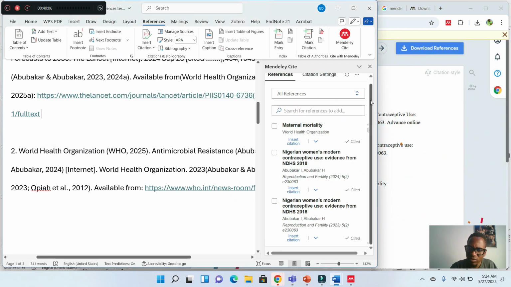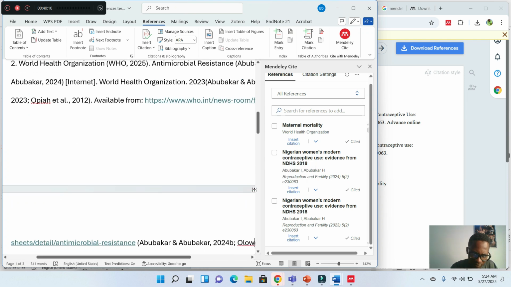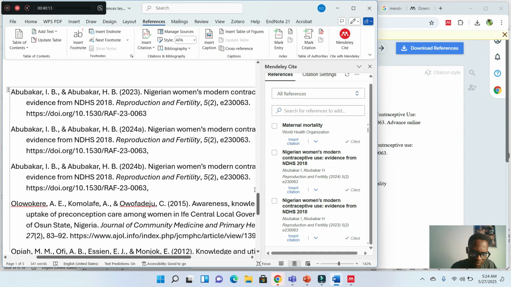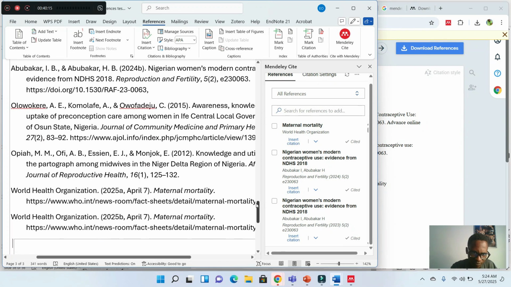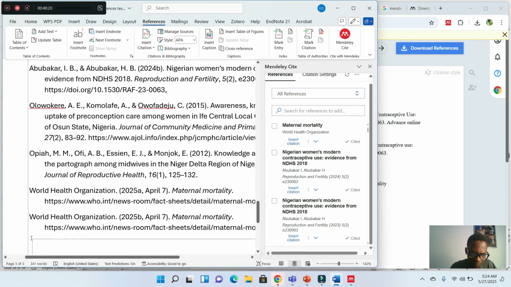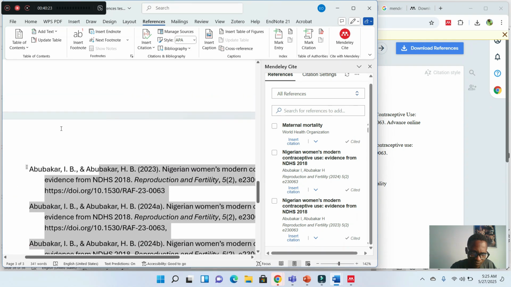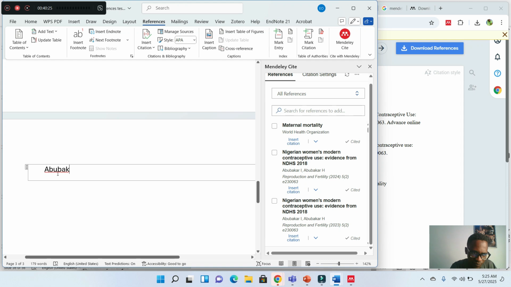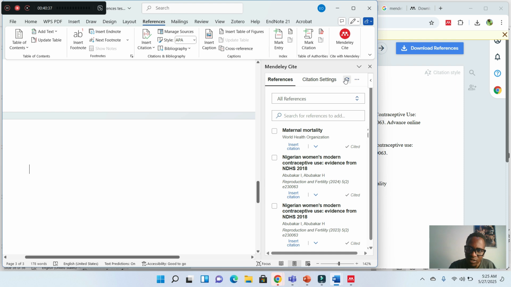Then for this Mendeley, if you want to add your stuff, want to download your references, just click on these three dots, and you can always refresh when you have an article that is not showing.